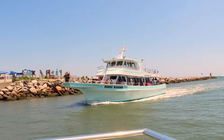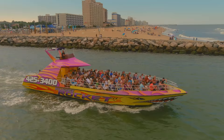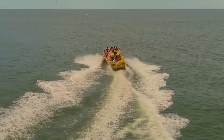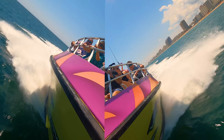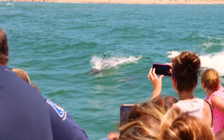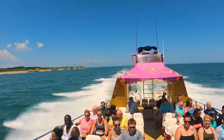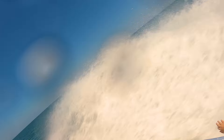Rudee Tours also has fishing trips in Chesapeake Bay — $50 for adults, $40 for kids for a half day. I tried the Rudy Rocket Speedboat, the same price as the dolphin cruise — $25 for adults, $21 for children — but it's 60 minutes of exhilaration powered by two turbo 1,000-horsepower Caterpillars. It sails out of the inlet to Cape Henry at a moderate pace searching for dolphins. On this trip we saw a lot of dolphins. It then speeds up on the way back — you can determine how wet you get by where you sit, as the middle of the boat gets very wet.